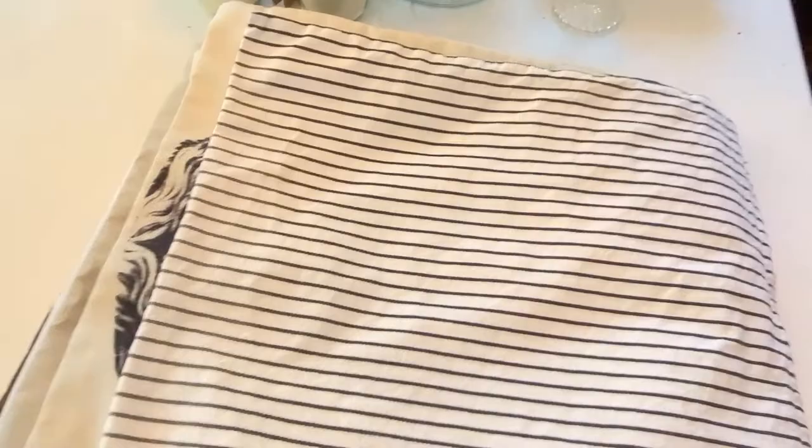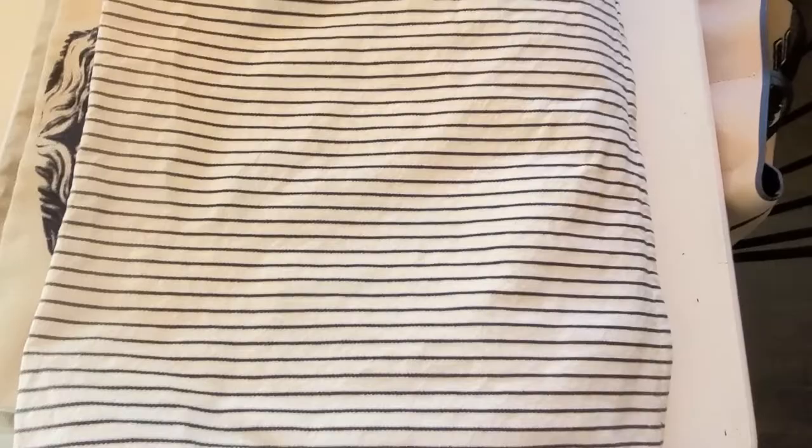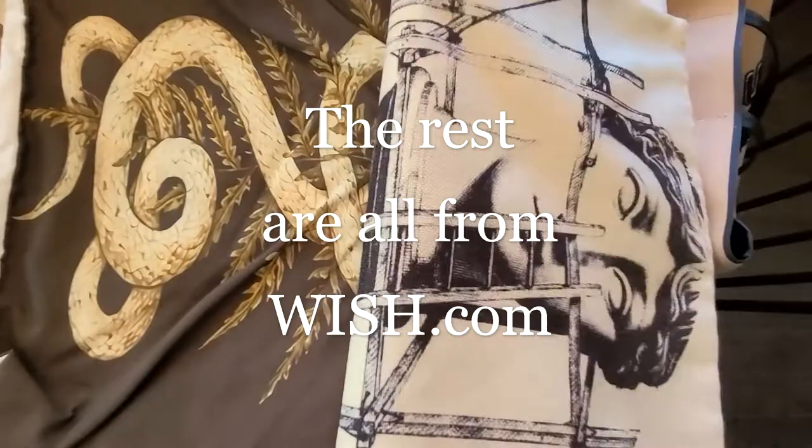Okay, so this is for the quilt I'm gonna make. These are all throw pillow covers that I ordered inexpensively. Most of them are from wish.com. So I just wanted to show you just a few of them. I'm not gonna use all of them. Look how cool those are. Look how cool.